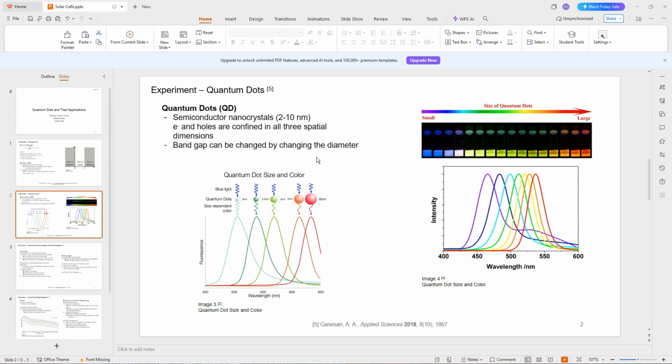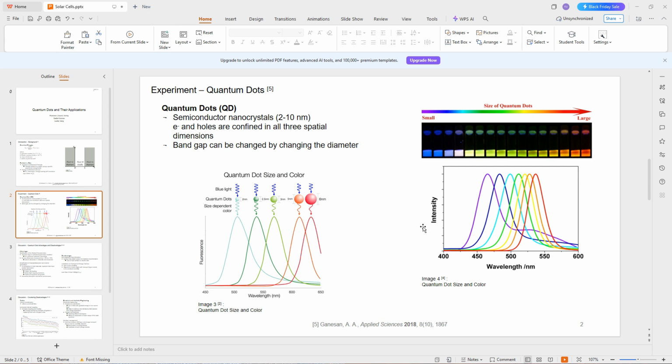So now that we understand more about the particle in a box, we can talk more about quantum dots. A quantum dot is a tiny particle made from a semiconductor material that's only a few nanometers across, so very, very small. At this size, the materials stop behaving like solids and behave more according to quantum mechanics, where instead of having a continuous range of energy, the electrons inside the quantum dots only exist at specific energy levels, just like in the particle in a box.